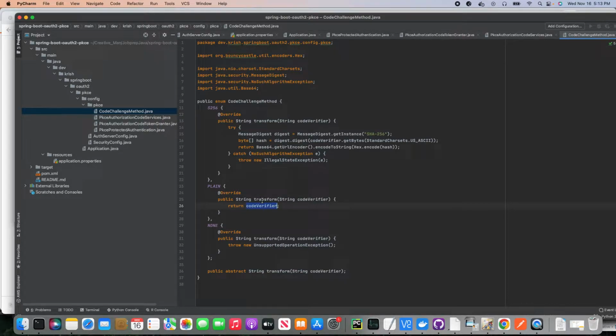It will not transform it; it checks when the user comes back with the same code verifier without hashing it. But if he sends a URL parameter for hashing with SHA-256, then it checks whether the user is sending the hash, and whether that matches the code verifier. So that's all it is doing.